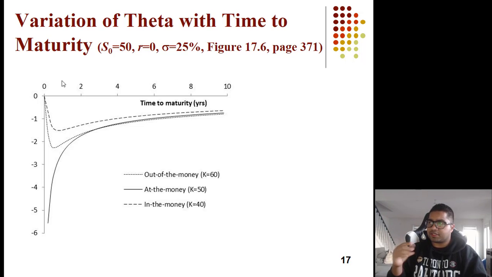So if you're buying an option that expires only in 1 month, the rate of decline in your option position will be higher. If you're buying an option that has expiry after 2 years, the rate of decline each day will be lower. Okay. And for at the money options, the theta decline is the highest, followed by out of the money and then in the money.